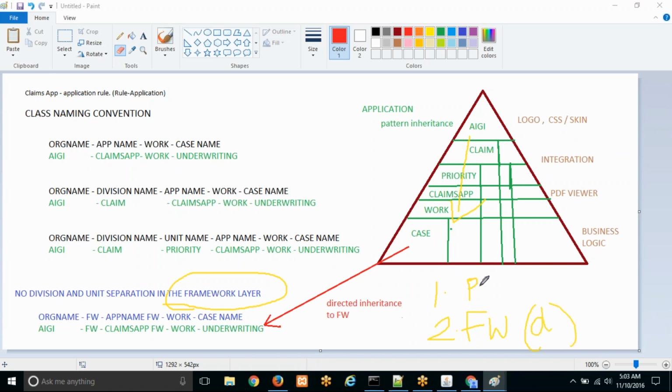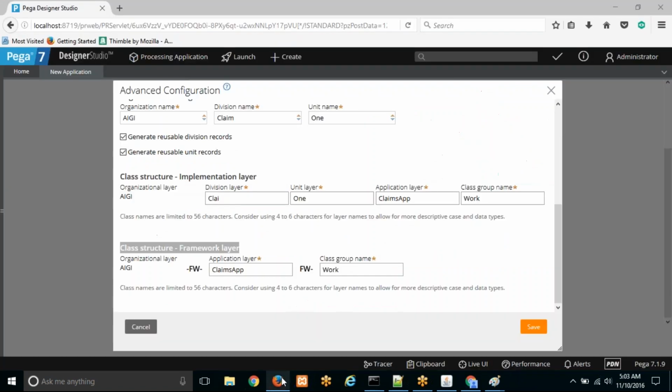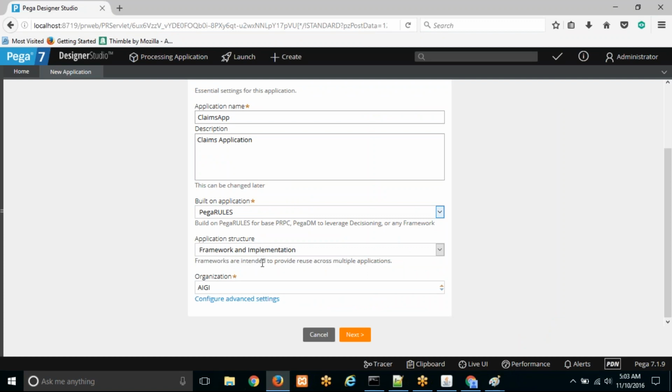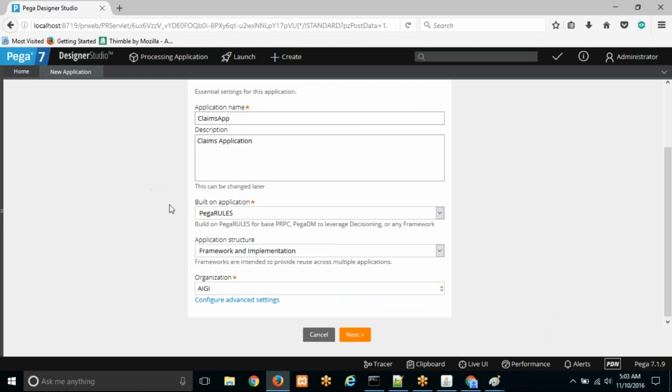Okay, so is it clear? Do you guys have any doubts here? This is an important concept to understand. If this is clear, we will take a look at the actual class structure now. This is the actual class structure. Let's see how the application is building it. Let's just see a demo on this.